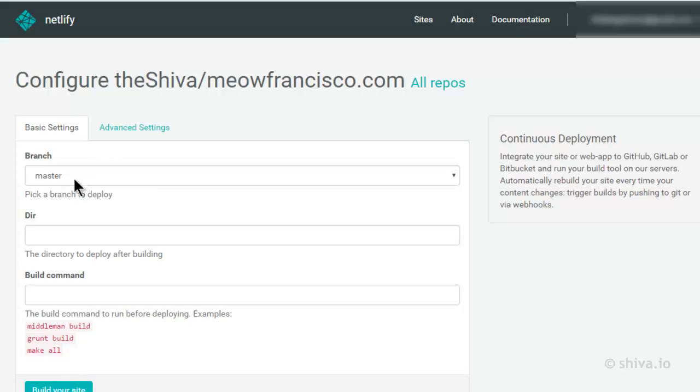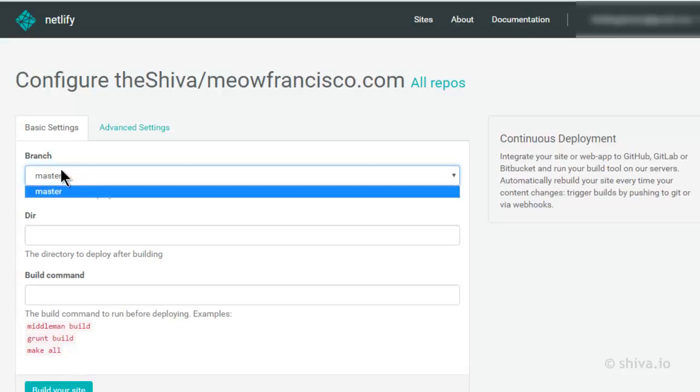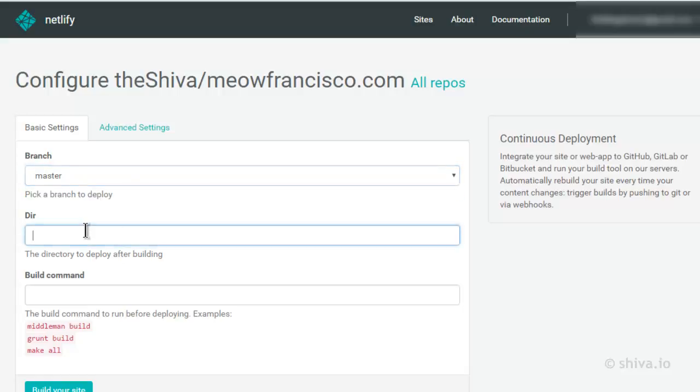In the config setting for the build, make sure that you're in the right branch. This is the same branch that you had on github.com for your website. And then the directory to deploy after building, you should enter public because the public folder is where we set up Hugo also to generate the website files and publish them. And then in the build command, enter hugo space dash dash theme equal to hide. So this tells Hugo to build the site and publish it to the public folder using the hide theme. This theme can also be set in the config level, but we won't look at that right now.